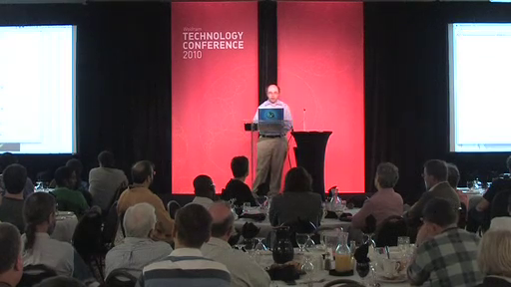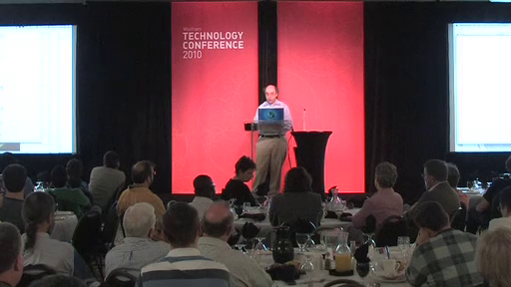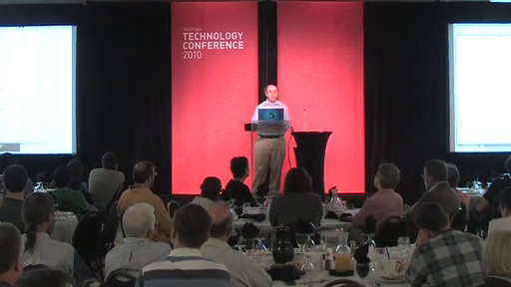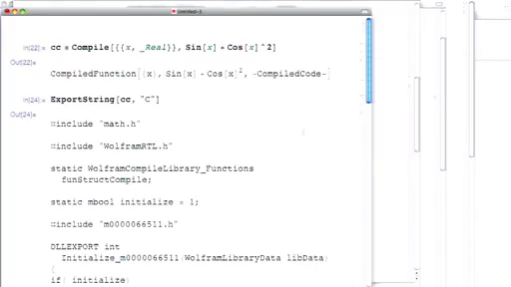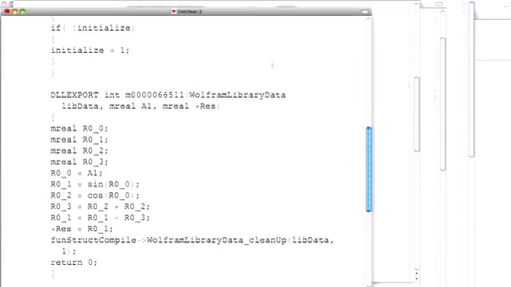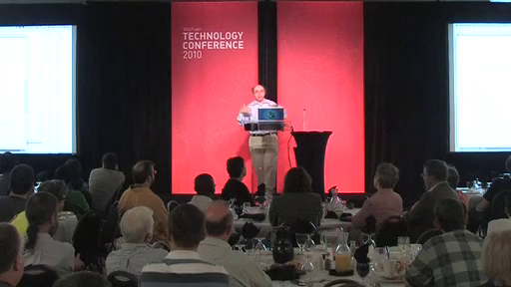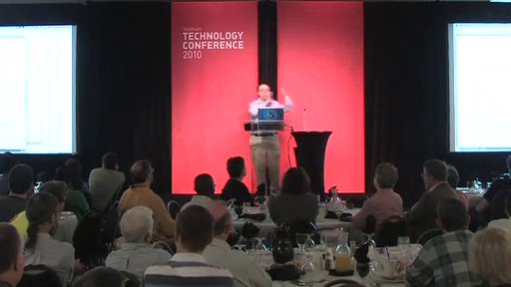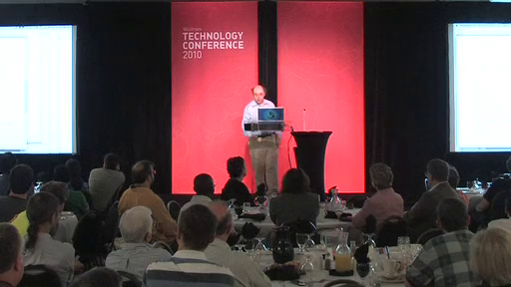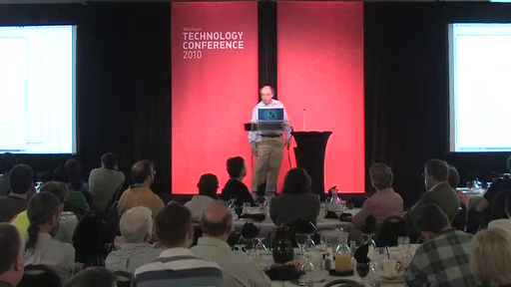Oh, let me show you one more thing. Let me show you what it looks like when you do code generation in Mathematica. So let's say we have something like a pure function that we're going to compile. Let's say something like this, something of that kind. Then we'll have a compiled function there. And now we can just say ExportString percent comma quotes C. So I took that compiled function, and now here's C code that's been generated that can be run. Either I can compile, link, load, and run this thing within Mathematica, or I can take it and put it in an external system and use the C code there. So that's a new capability.